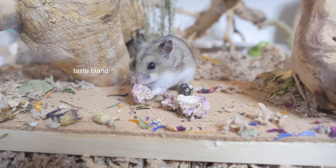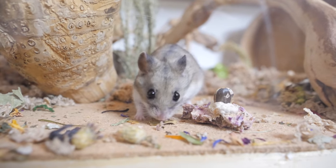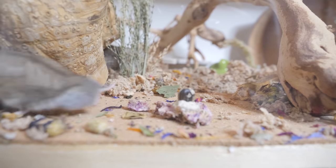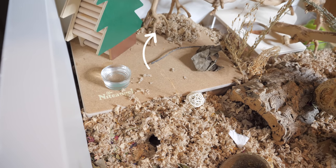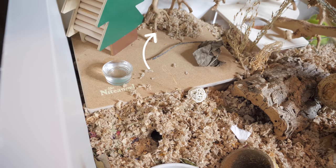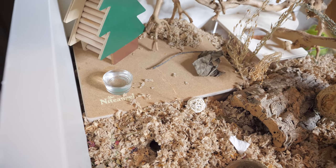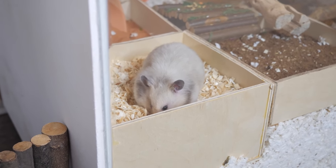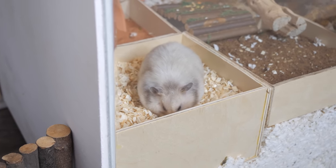Yeah, take some of your birthday cake. Is it yummy? Oh, and he put it down. He's like, I just want the sunflower seed. Also, update on Waddles. He no longer uses the top entrance, but has now decided to use the side entrance of his hideout. So he's plugged up the top, and he's got a little hole there. Meanwhile, Mabel is stuffing her cheeks to full capacity. We love to see it.